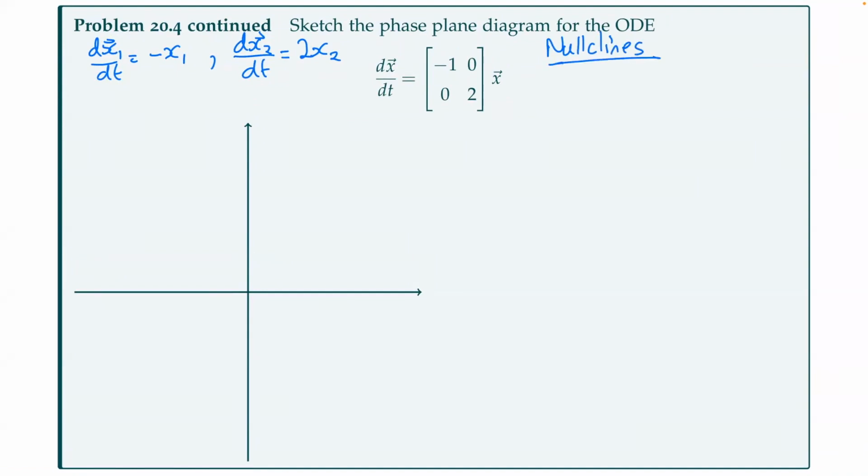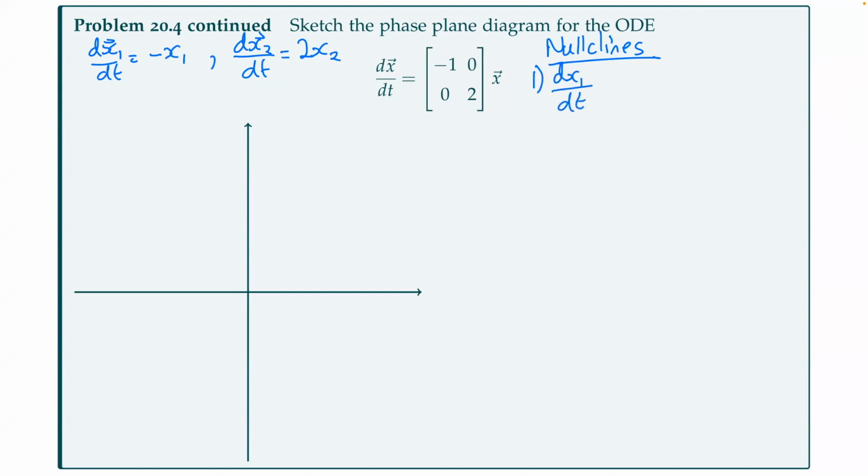Nullclines are basically like level curves. As you move along them, the value doesn't change. In this case, the value is 0. So if it helps to think about level curves, think about nullclines as being a little bit like contours on a map. As you move along that, in this case, your dx1/dt doesn't change, it's 0, and likewise your dx2/dt might not change either. We're going to have two nullclines here because we have two variables and they're both linear. When we do nonlinear systems, we can have more because we won't have linear equations.